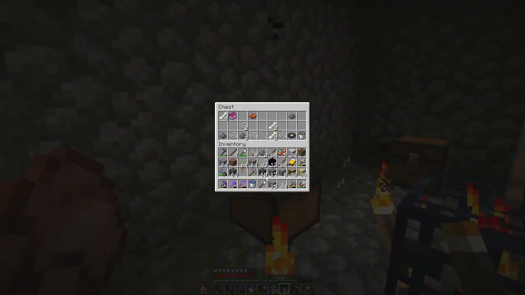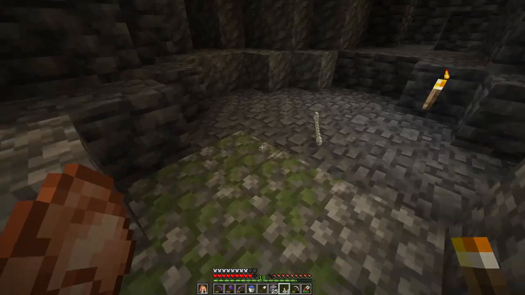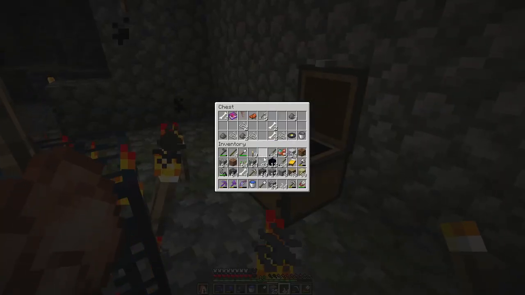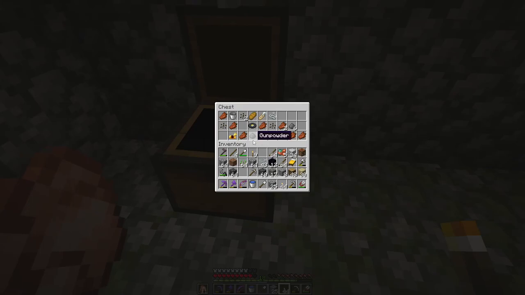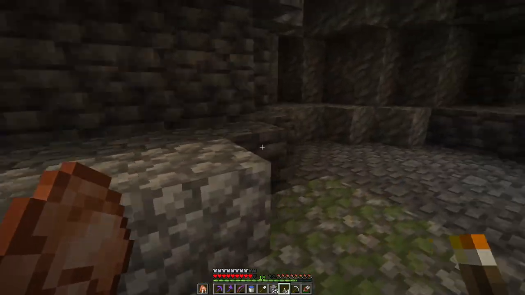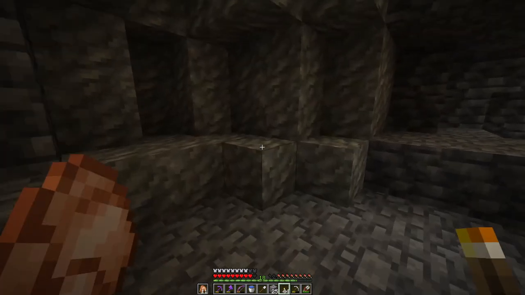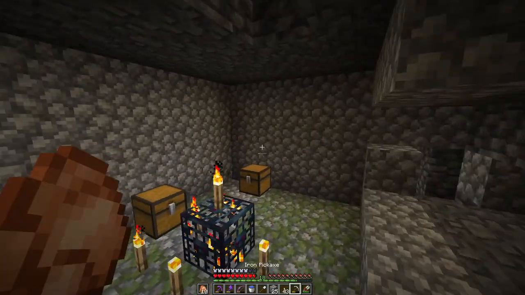So I'm gonna quickly drop some stuff off. Dripstone there. Okay. And there's an extra two buckets. Pretty nice, pretty nice. Okay, so I think maybe I'll get started on this first, and then, yeah, I'll be back.